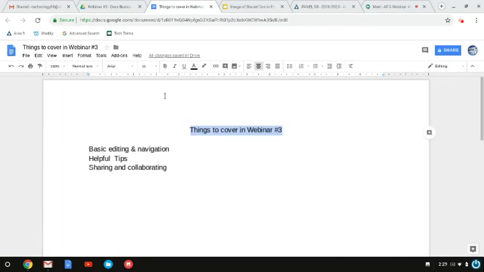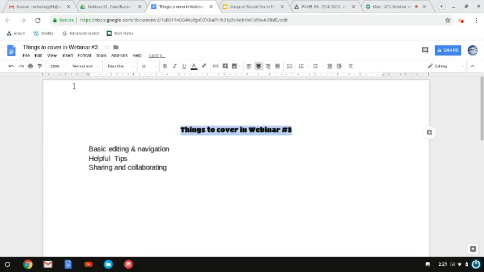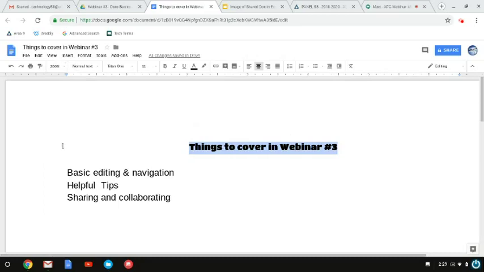And let's just go crazy here with a whole bunch of stuff. Let's say we're going to change the font to, instead of Arial, we're going to do Titan One. And actually, I'm going to zoom in on this so you can see a little clearer. There we go. So I've changed the font, and the key to changing anything is to highlight it first. Whatever you want to be affected, highlight it first, and then go make your changes.